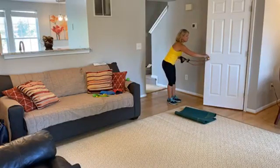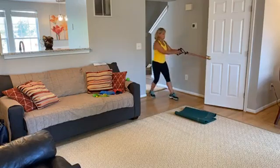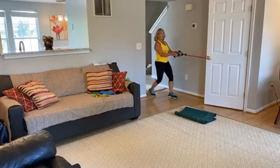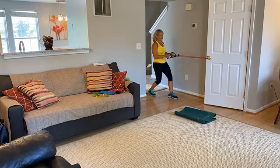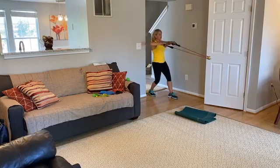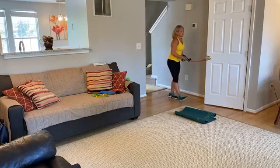I want to get these straps equal because I don't want one to be less than the other, right? So that's fairly equal, both on the door handle, okay? And I'm going to do one leg in front, one leg in back. The weight on the back is where it's predominant. The one is lighter. You're just going to pull straight back. Okay, so I'm not pulling out any door handle or anything like that, but I am doing a low row. All right, you can also go into a high row. So that's activating different muscles as you're going up into a high row. It's really important to keep your core tight, things like that. All right, so there's those.